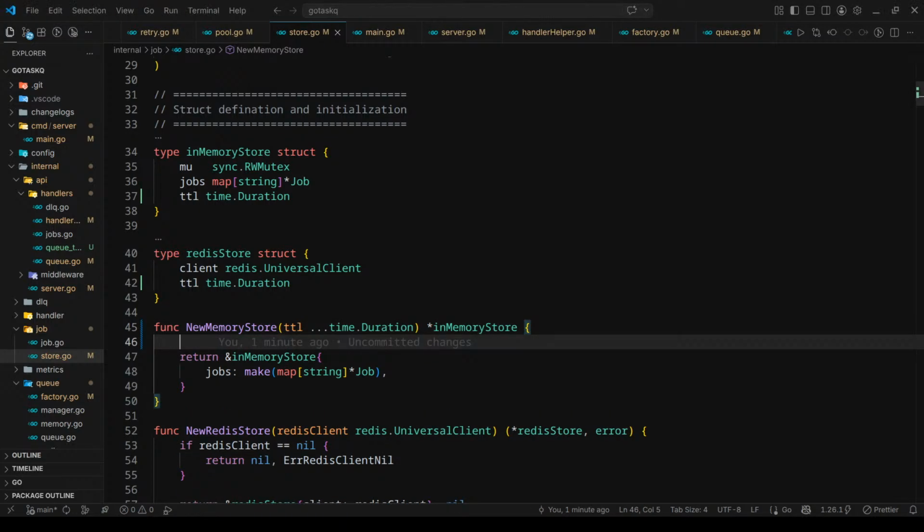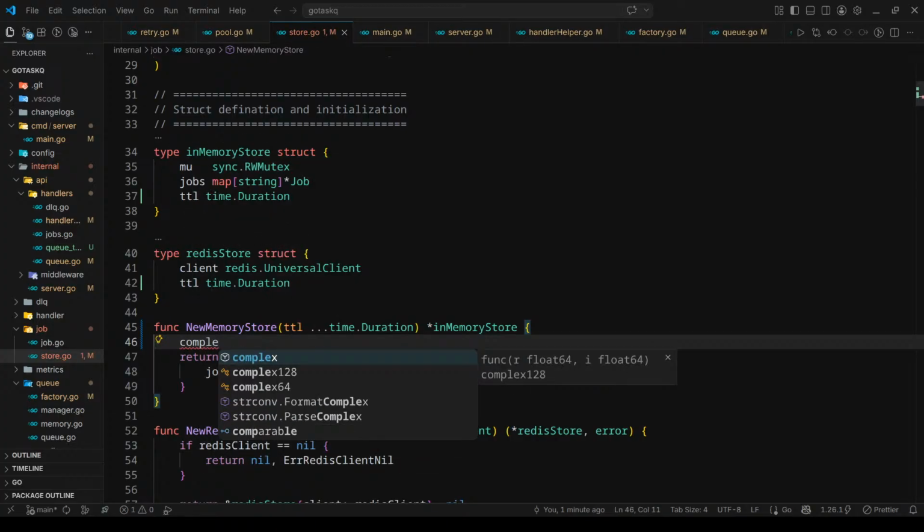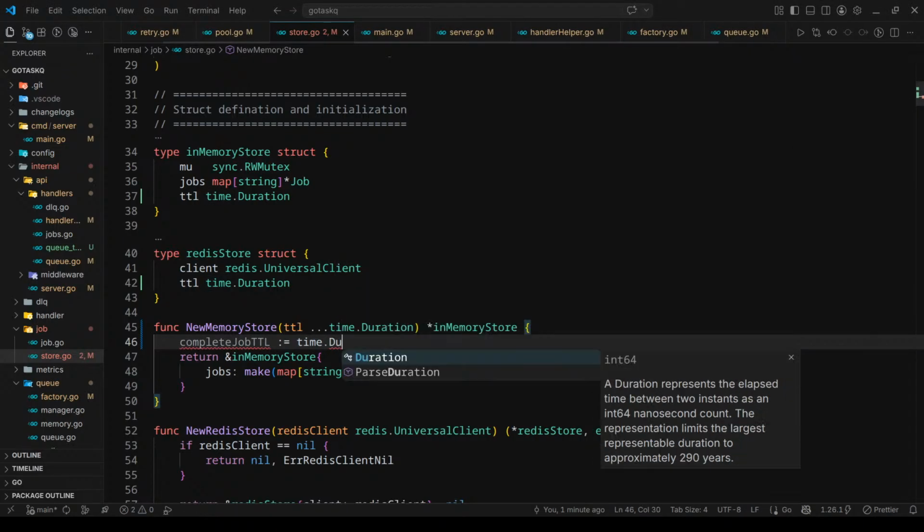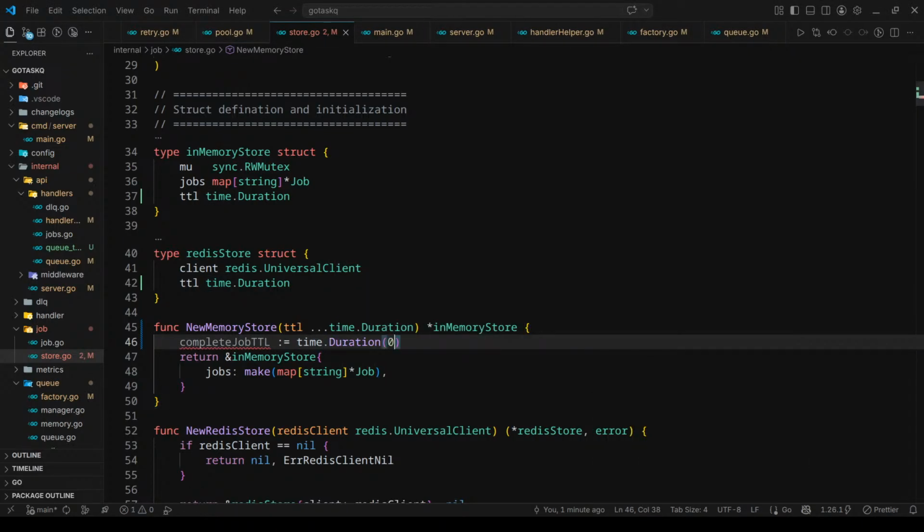So I'll give it complete job TTL, equal to time.Duration 0. The default value will be 0.